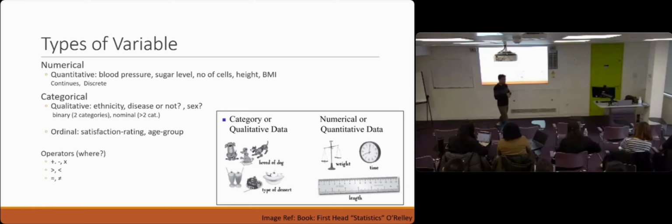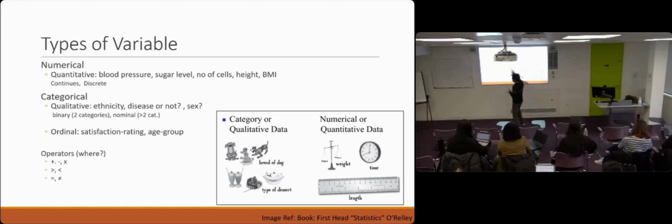For example, rating of a product. Everybody rates 1 star, 2 star, 3 star. They are categorical values, but you can put them into order. 3 star is better than 2 star. We know that, right? Age group. We have groups like 10 to 15, 15 to 20, and these are categorical because they are different categories, but you can put them into order, right?